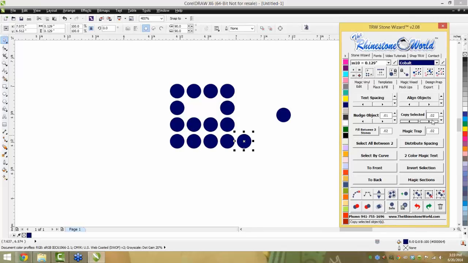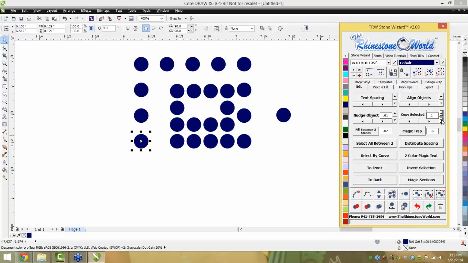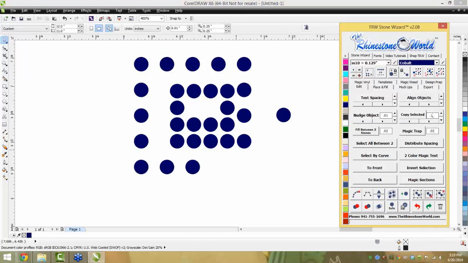So as much as you want. And again, change the actual spacing between it. If I went 0.1, you can see the difference between it. So again, very simple tools, but things you'll use a lot when you're doing different designs. Okay, let's move that back to our original setting of 0.02.